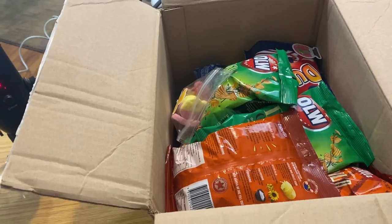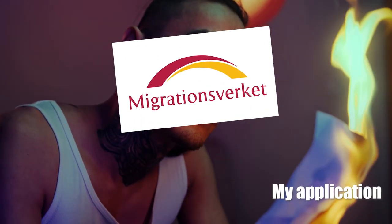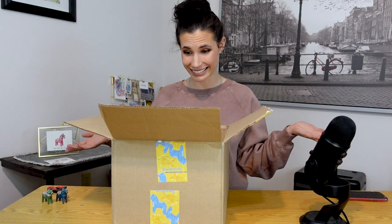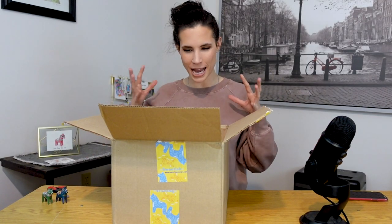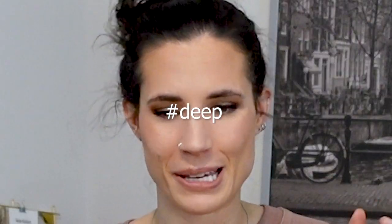Oh wow, oh my goodness you guys — it's just so crazy to even see what I'm seeing right now. Ever since the migrations office kicked me out of Sweden, I haven't seen any of these brands. But at the same time it feels like it hasn't been very long. It's a weird mix of feeling familiar, but then I have to remind myself that I'm not in Sweden — you don't see this stuff in the States.